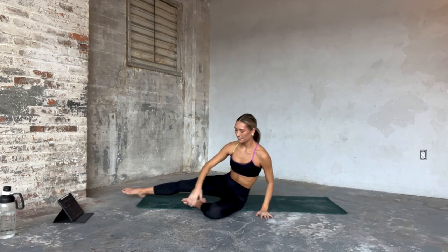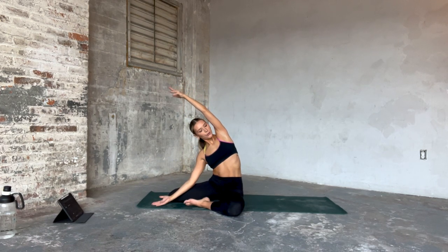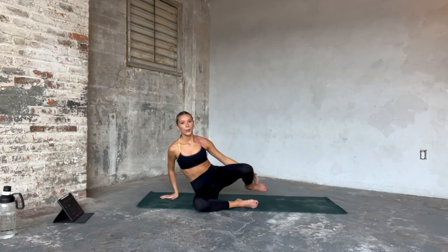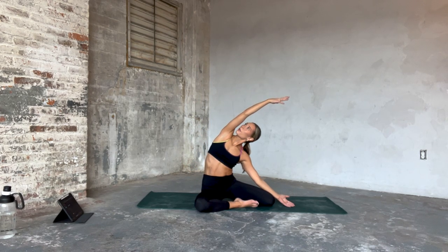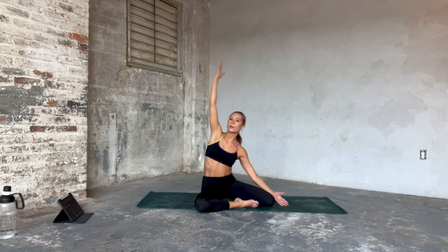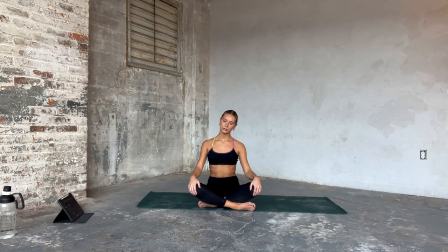Rock yourself up to a seat. Bend through your left knee, send your right knee behind you. Inhale, arms come up all the way overhead. Exhale, take a gentle side body stretch. Feel this through your obliques. Relax your shoulders away from your ears. Inhale, come back through center, then switch out those legs — swing your right knee around, left knee behind. Next inhale, take your arms up overhead. Exhale, gentle bend. Option to gaze towards the ceiling. Bring both your hands down. Find a comfortable seated position. Inhale, lift your chest. Exhale. Let's take our head around to the left two times through, then reverse that direction — send your head around to the right. Pull your shoulders down. Last time, come through center and give yourself a round of applause.